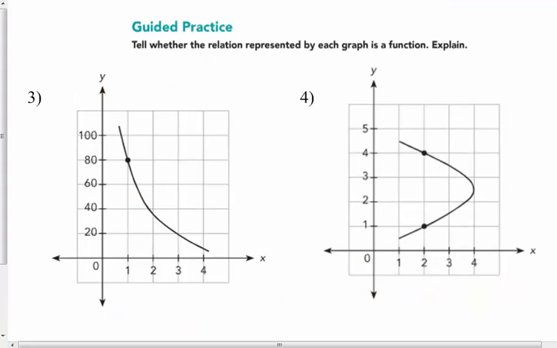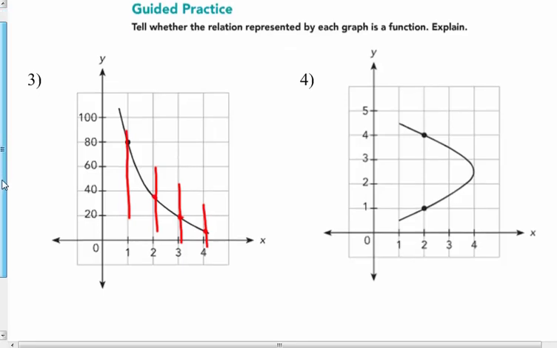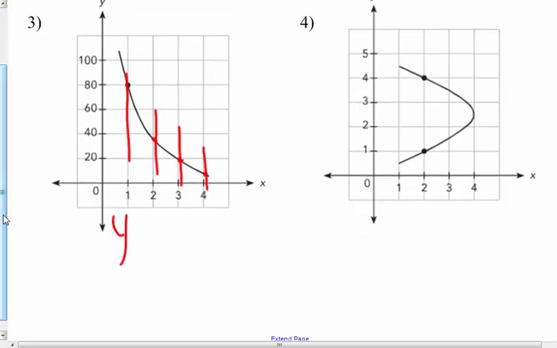Number 3, something that's more function, it's a curved function, it looks very parabolic or quadratic like, not linear. Is that a function? Explain. Well, I only see this graph hitting lines. If these were points, yes, I could put points here. And yes, the vertical line test would pass. So this is a function, yes. Passes the vertical line test.